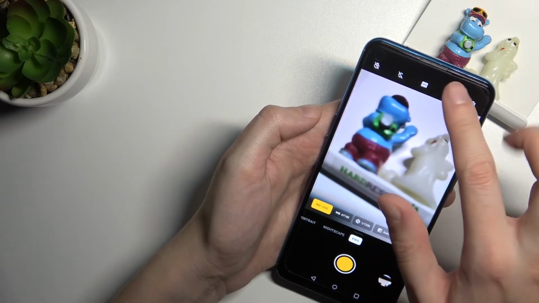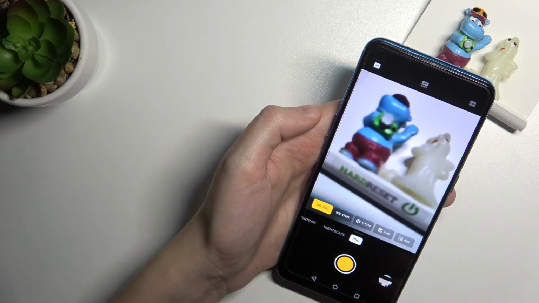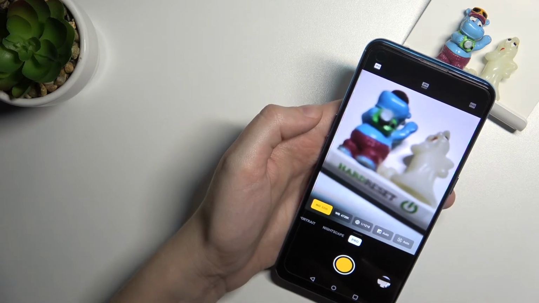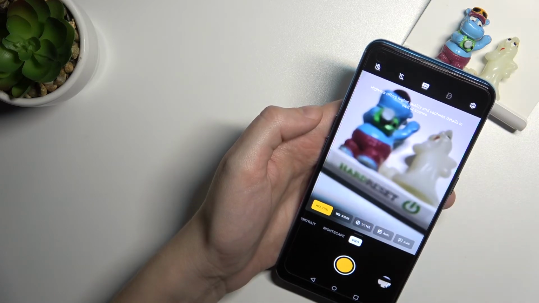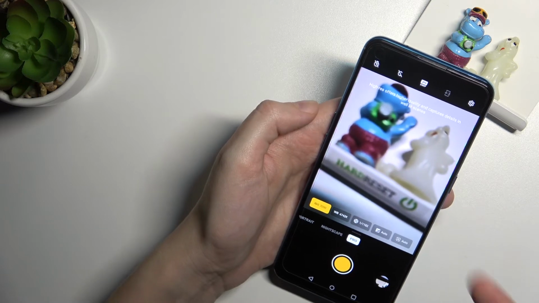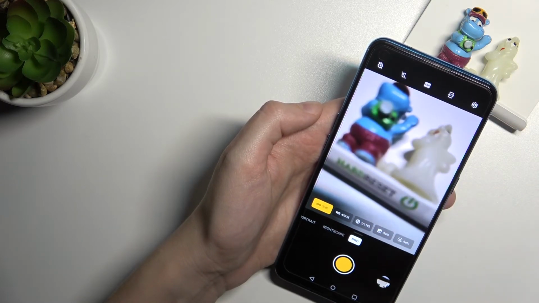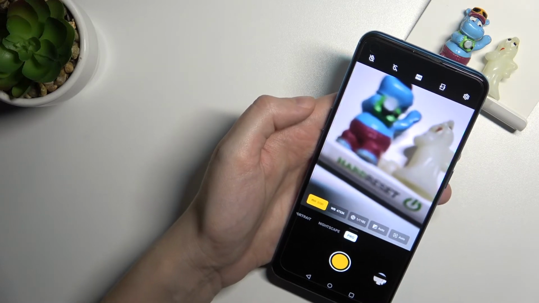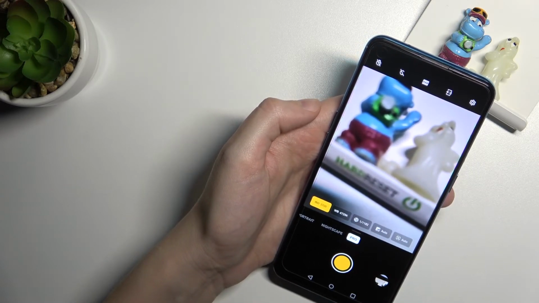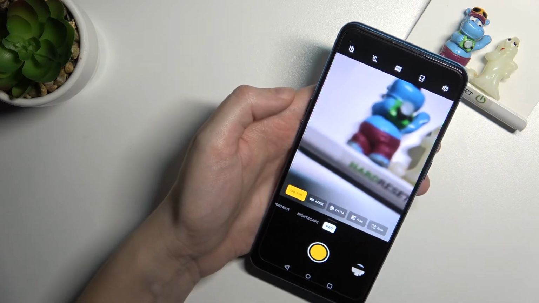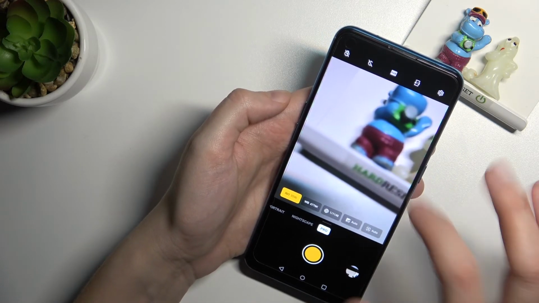And let's move also to the center here, because here we can manage the format of our photo. We are on JPEG. We can also pick JPEG with the highest quality of the picture, 64 megapixels. Or we can save our photo in RAW format. RAW is used by professional photographers to save more details in the pictures and post-produce them in graphic programs. So this is really a pro feature here.